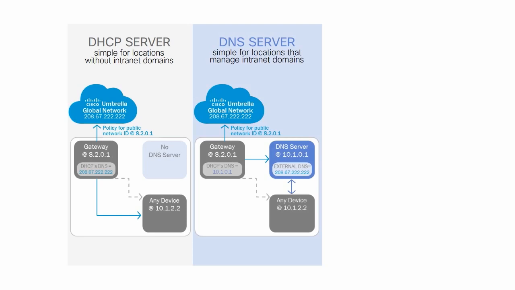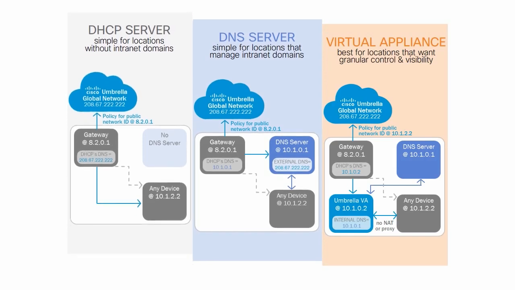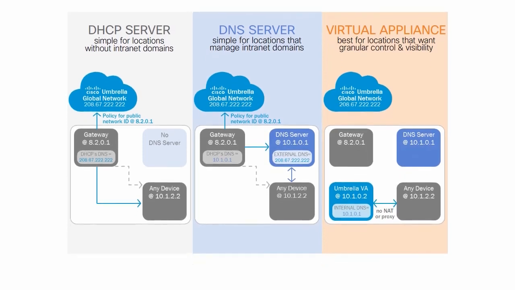Our solution is to have lightweight DNS forwarders deployed as virtual appliances in VMware or Hyper-V. Using our DHCP method, we point all requests for internal and external domains first to our virtual appliances. The virtual appliance then forwards requests for internal domains to the existing local DNS servers. Before it forwards requests for internet domains to Umbrella, it embeds the local IPs into RFC-compliant extension mechanisms for DNS, so that way we know which internal network requested it. All three deployments are completely transparent to users and devices.